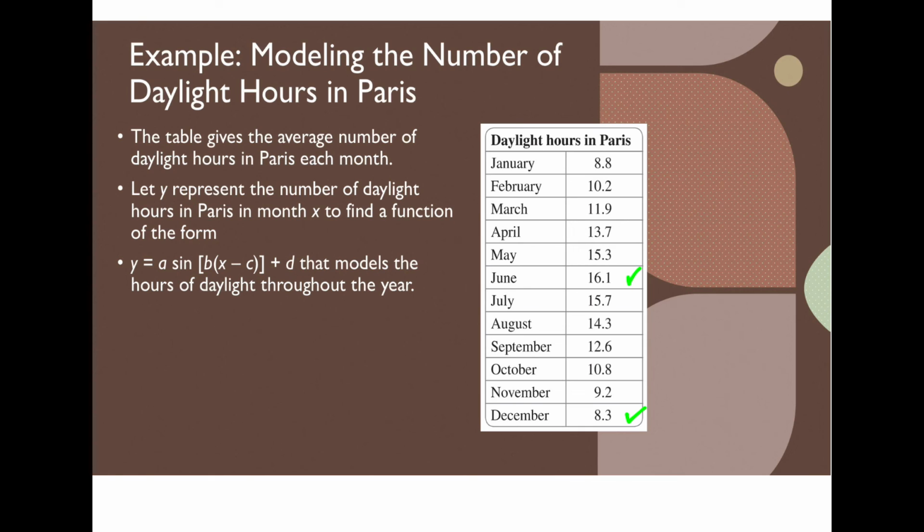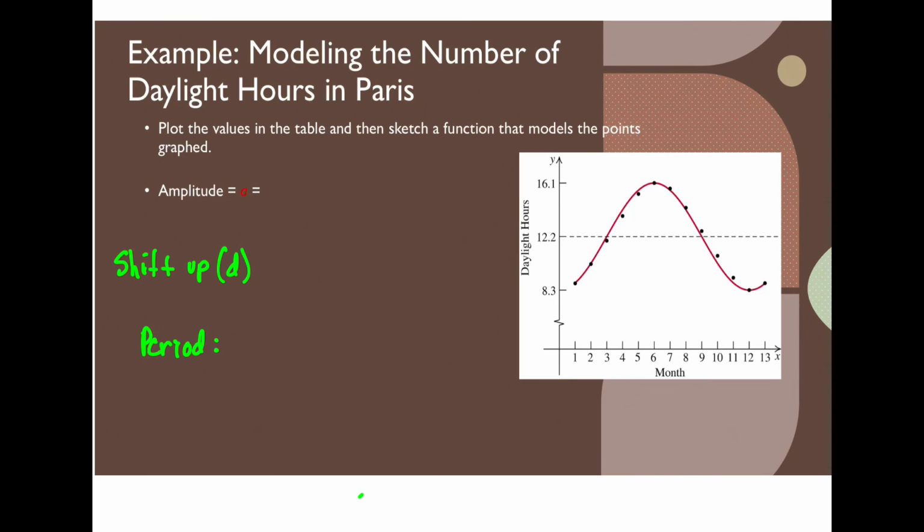Looking at those two numbers, if we find their average, that's going to give me the middle point. So 16.1 plus 8.3, if we divide that by 2, we get 24.4 over 2, which is 12.2. And so that's going to be the middle area of my curve. If we graph these out, we can see these on our graph. The January is just not quite at the lowest point here. We had the lowest point 8.3. We had the highest point 16.1. But the lowest point is over here, the highest point up here, and 12.2 here we have marked in the middle.